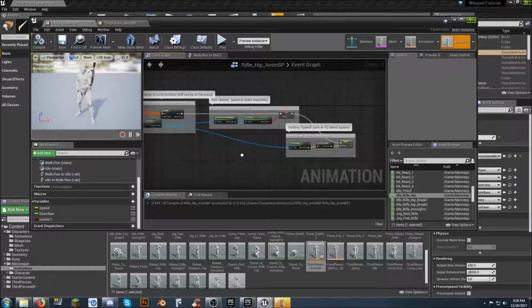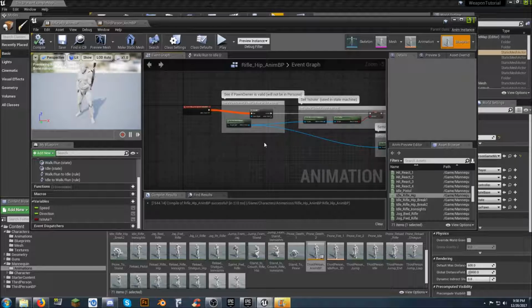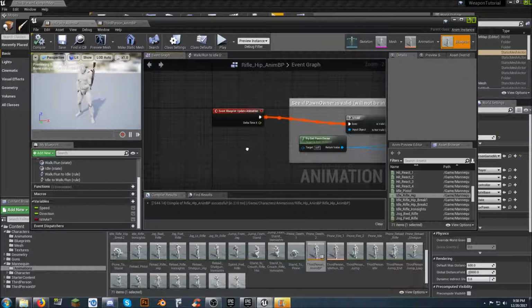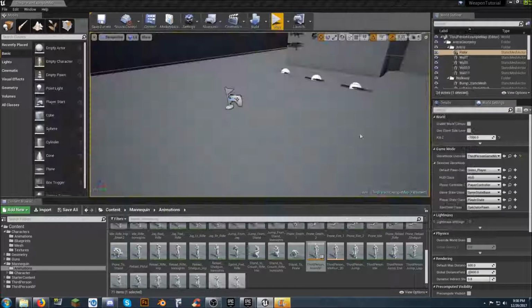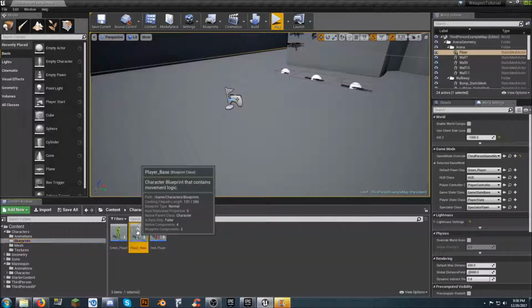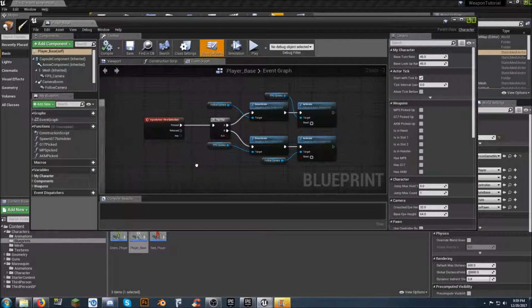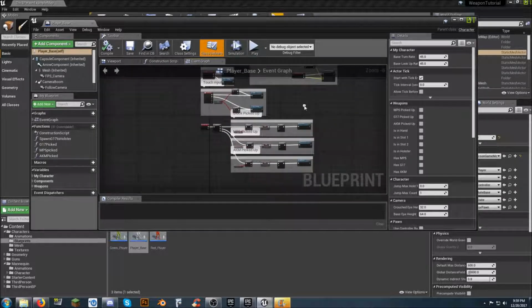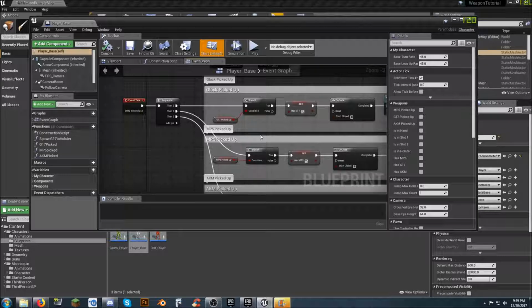Now, the next problem we're going to run into is, how do you know whether or not you need to go into this animation or not? We'll cover that after we get into the next video, but essentially, whenever you equip your rifle, if you look in your blueprint for your player base, remember how we did in the event graph, MP5 picked up.